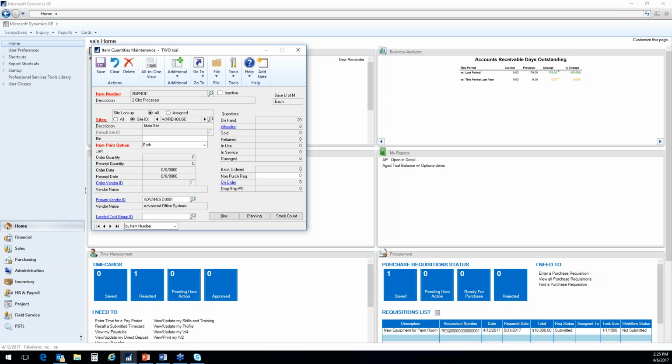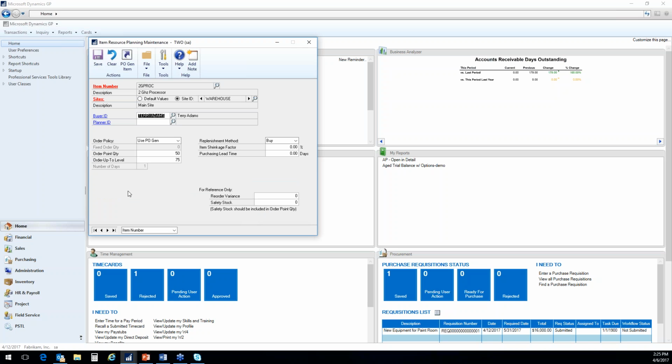So again, it's not going to crash, but it is going to stop and make you fill that in. So I like to fill that in on the item card where it's appropriate, and more times than not, I buy this item when I'm ordering from warehouse, from advanced office. Once we get those in, that's a pretty good start to the item setup here.